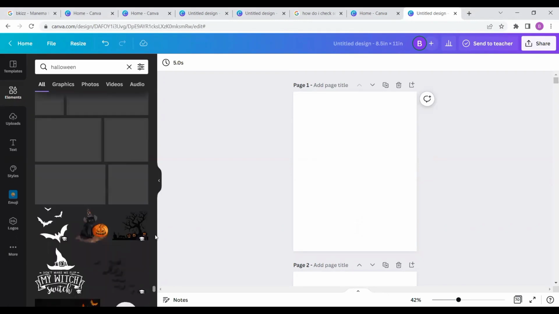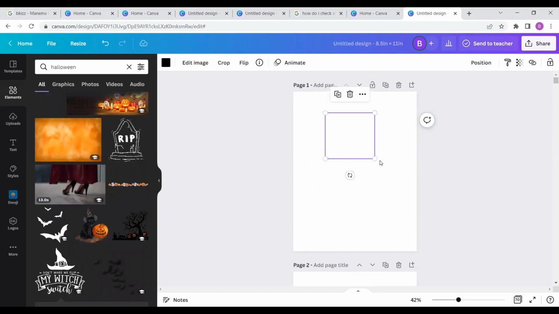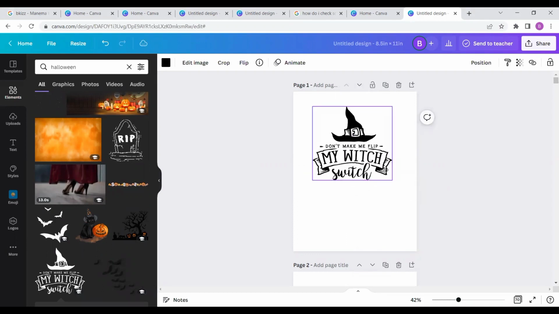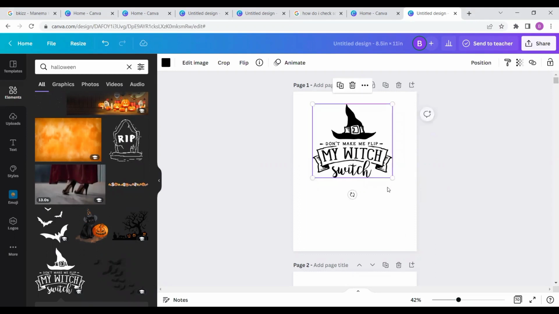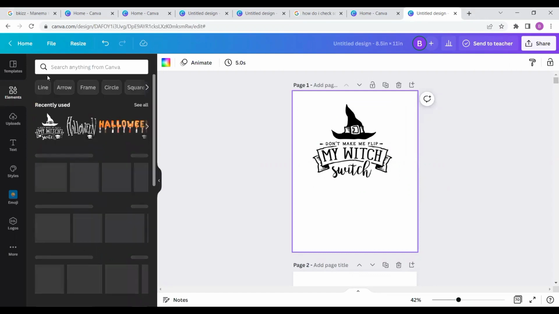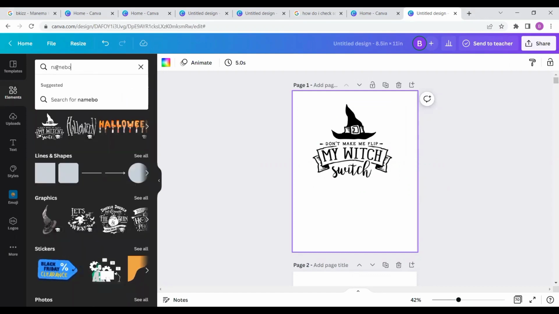I don't want to waste time. Okay, let's use this. Okay. Let's use these. Then I'll bring in a box. I'll go back to elements and bring in a box. Select the name box.